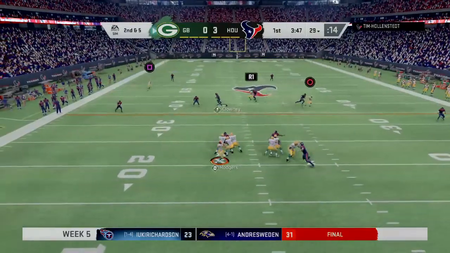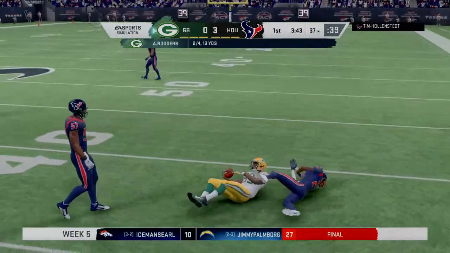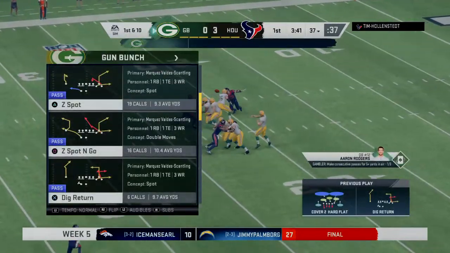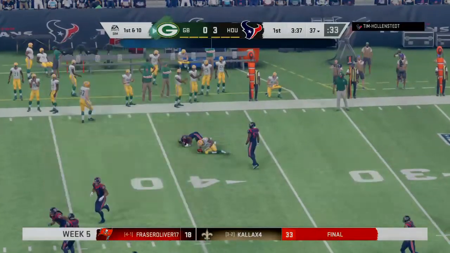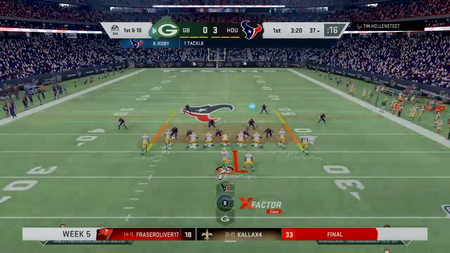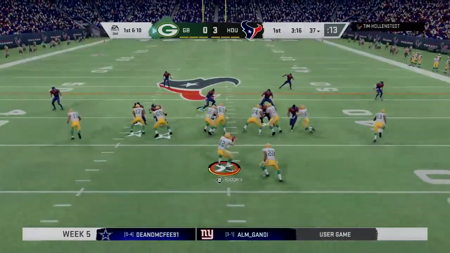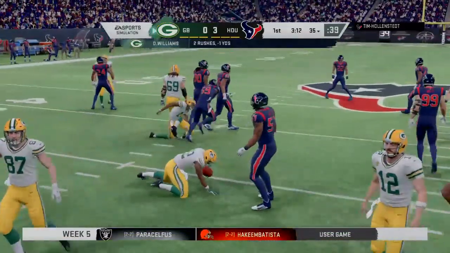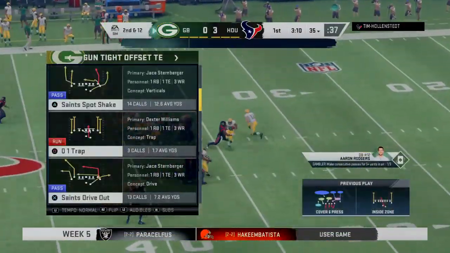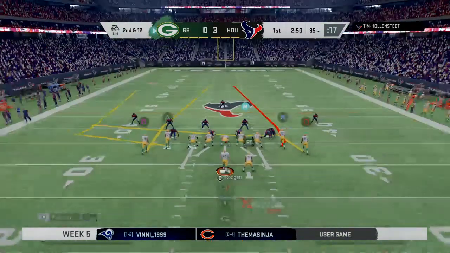To throw again on second down. Rodgers got an open man. It's Valdez-Scantling. And he'll be brought down right around the 37. That one, a first down pickup of 8. Line of scrimmage, the 37 on 1st and 10. They'll run out of the gun here. Williams. And he is going to be stopped cold behind the line of scrimmage. It's a loss of 2 there, bringing up second down.